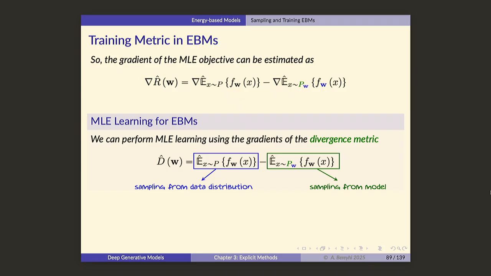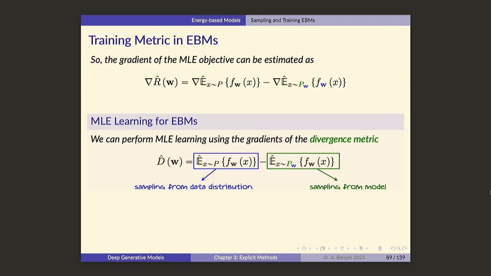No question? So one interesting thing inside this expression is the kind of trade-off you can see when you want to train the model. It's going to give a very intuitive trade-off we are trying to do in order to train our energy-based model. So what is the first term here, this expectation? This is the expectation of the energy function. This is the energy level of my data, right? And I'm doing it on my data distribution. It means that I take samples from the data distribution and I compute the energy, right?